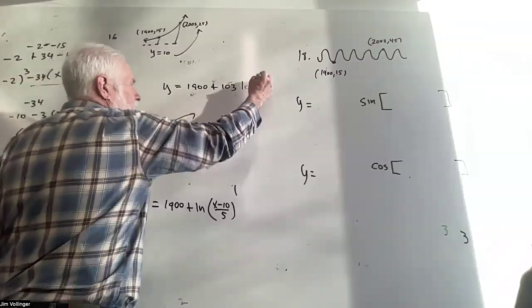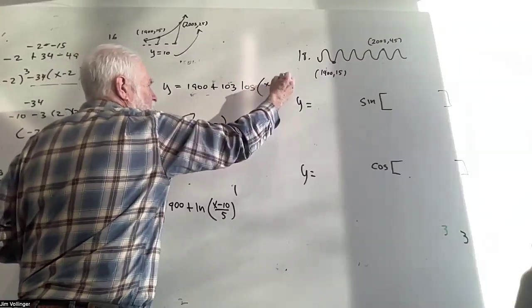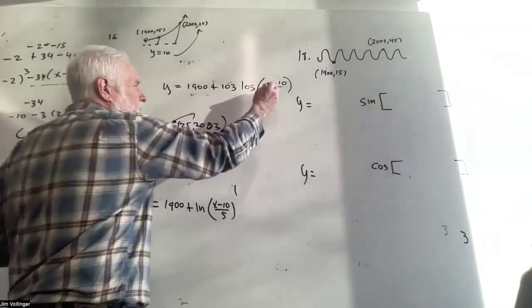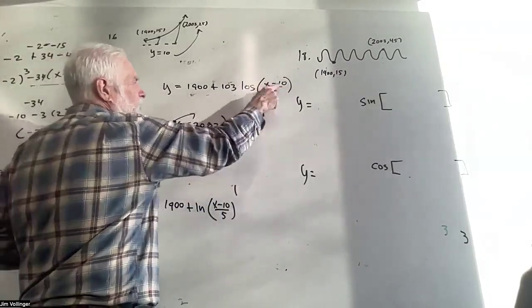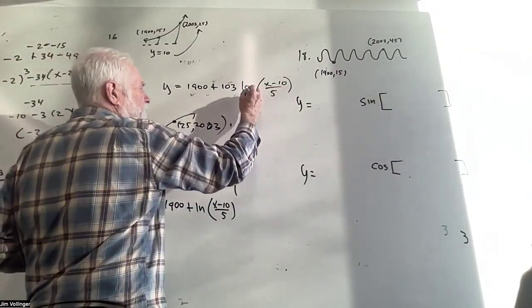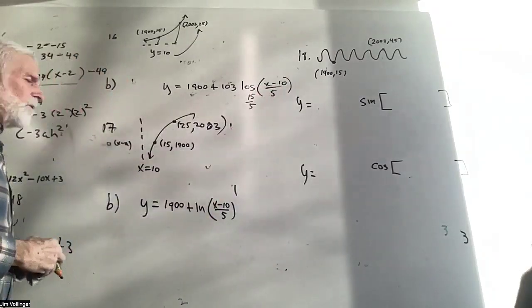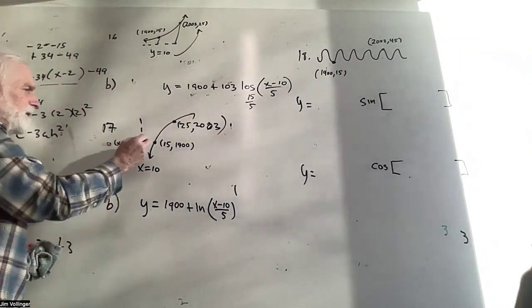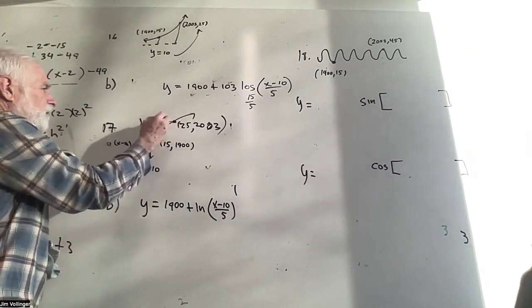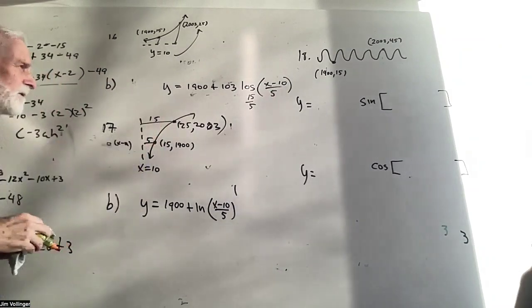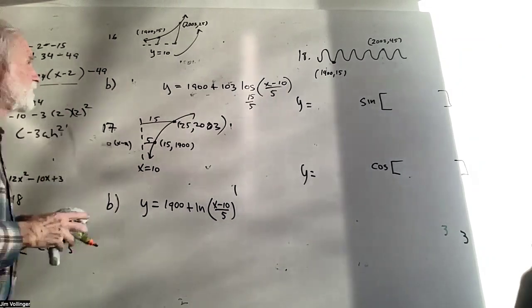It's a logarithm. I know x equals 10, so x minus 10. My first jump is 5. When I throw 25 in, 25 minus 10 is 15 over 5. So maybe you can go back to see those differentials. They're not hard to see. They're right here. All right, horizontal differentials. And there's your base 3.